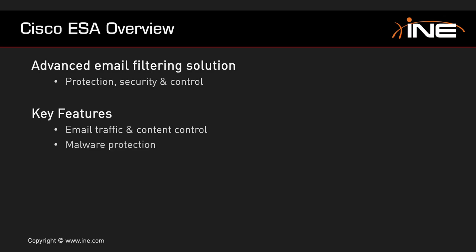Advanced malware protection is also available for configuration. You can do data loss prevention, which is the ability of controlling outbound email traffic, looking for some sort of confidential information, like when you want to prevent your users from leaking some data from your organization to the outside. It could be any type of personally identifiable information, maybe credit card numbers, or simply any type of internal document that you don't really want to leave your network.